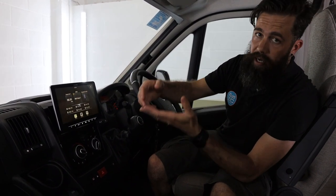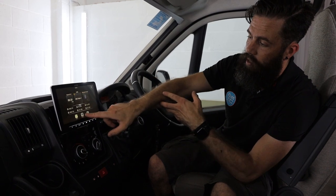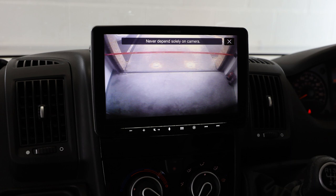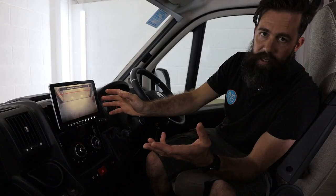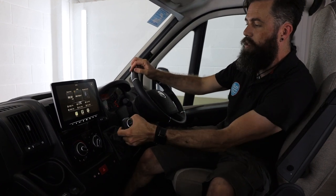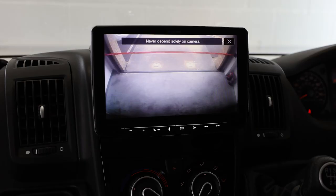It had an aftermarket camera, but we're able to retain that, so I can either press the camera button and the camera comes up. Admittedly, a little bit of a fuzzy camera, but there's not a lot we can do about that. That's the camera that was fitted on here. And likewise, if I pop it into reverse, it picks up that signal and you get your nice clear image.